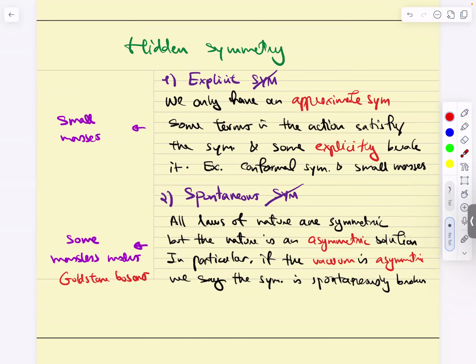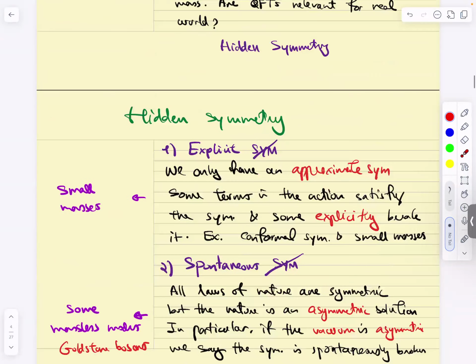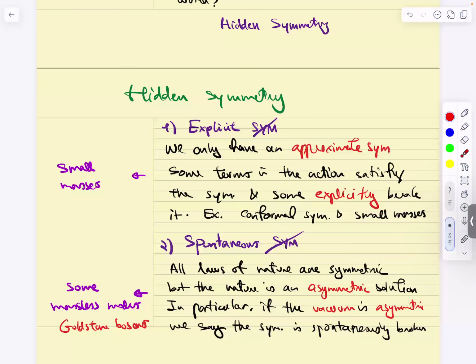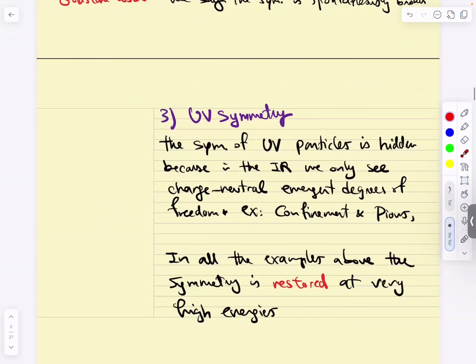Spontaneous symmetry breaking. That's what I want to talk about. But there's something nice about spontaneous symmetry breaking. It also gives you massless modes, right? Okay. Then there's another option. There could be a symmetry deep in the UV, but that is hidden. You don't see it because as you run towards the infrared, the theory gets strongly coupled and complicated, and you do not see that UV symmetry, right?